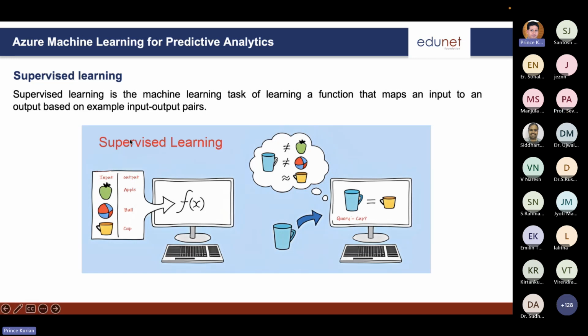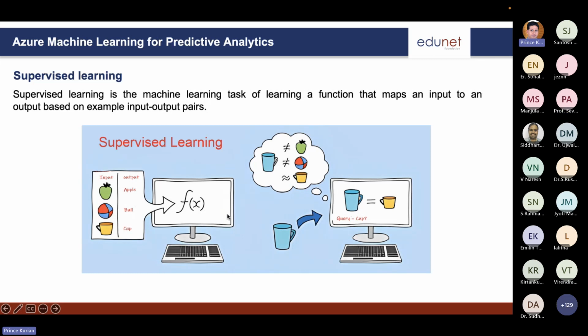So the machine learns from these samples with these labels, so that after that we can show some other cup. We already gave this yellow color cup to the machine, and the machine learns from the samples. Learning from the samples means the machine identifies the properties. A cup has this structure, this color, this much height, and other structure like that. From that, the machine learns from the samples, and the output for that particular thing is cup.